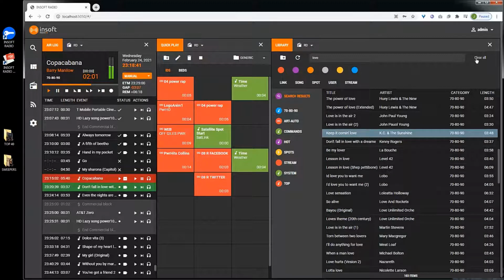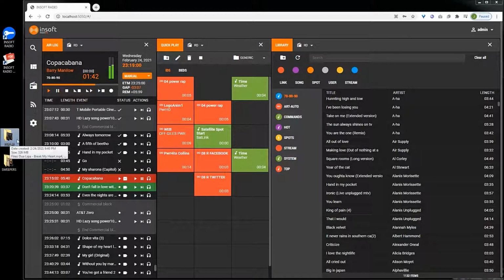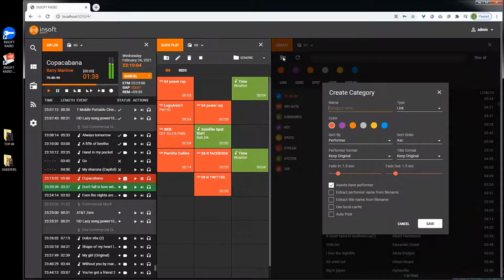And what we can do now is to create a new category and ingest some tracks into that category. So here on the desktop I have two folders, top 40 and sweepers. So let's create a top 40 category. Let's click here and type top 40.